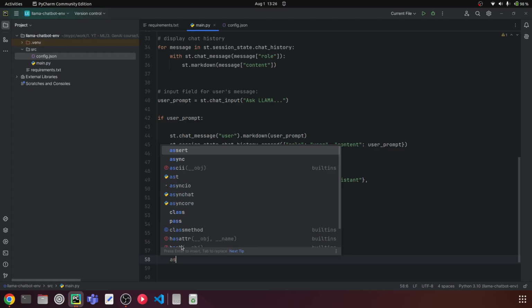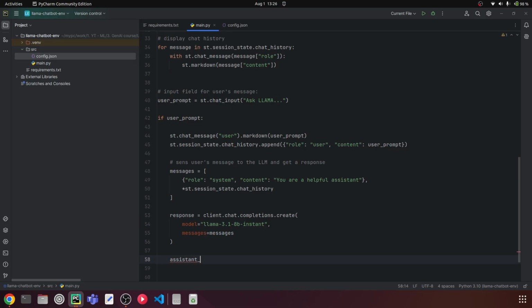So for that, I'm going to say assistant response is equal to response dot choices. This I've showed you in the previous video where I've accessed Groq for LLM. So how to extract this message alone. For that, you can use response dot choices dot message dot content. So it's like a series of key value pairs and so on. So within that, this is how you can extract the entire content. So response dot choices 0 dot message dot content will basically contain the string value of that response given by the LLM.